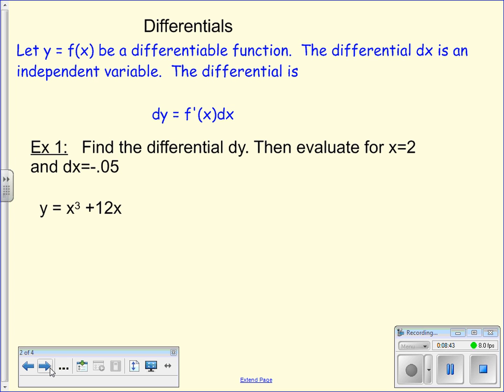The idea is you're trying to find, if you know what the change of x is, what's your corresponding change in y? X changes so much, how much does y change at the same time? Because a function is a relationship between x and y, and if I change x, how does y change? That's the whole point of this. Relating the change in x to the change in y. So if I change x by this little bit, how much does y change as well?